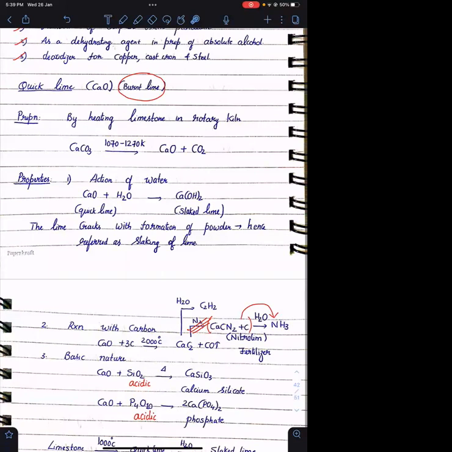Sodium carbonate. सोडियम कार्बोनेट एंड सोडियम बाइकार्बोनेट का प्रिपरेशन मेथड्स जो है इसी को यूज करते हैं ना. We will be heating this to form CO2. The formed CO2 will be passed through saturated solution of NH3. That NH3 will be reacting with CO2 to form ammonium bicarbonate. That ammonium bicarbonate reacts with NaCl to form sodium bicarbonate. That sodium bicarbonate being less soluble, it can be separated out. उसको जब हीट करेंगे, it converts into sodium carbonate. Sodium carbonate is washing soda. Sodium bicarbonate is baking soda. Agreed? Everyone remember? Okay. Which is used in fire extinguishers?